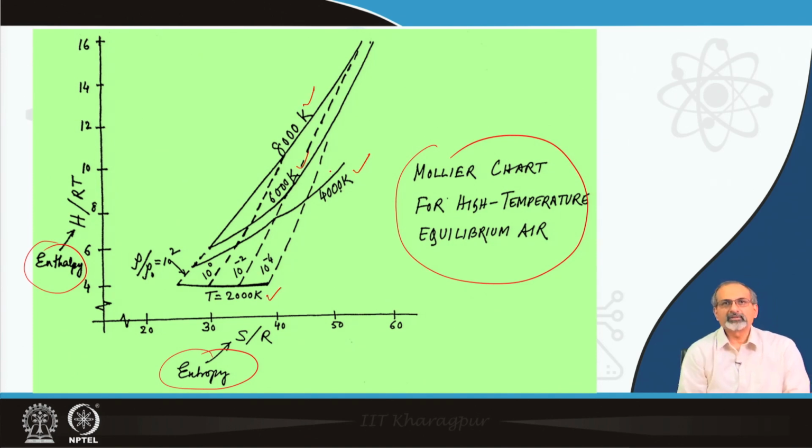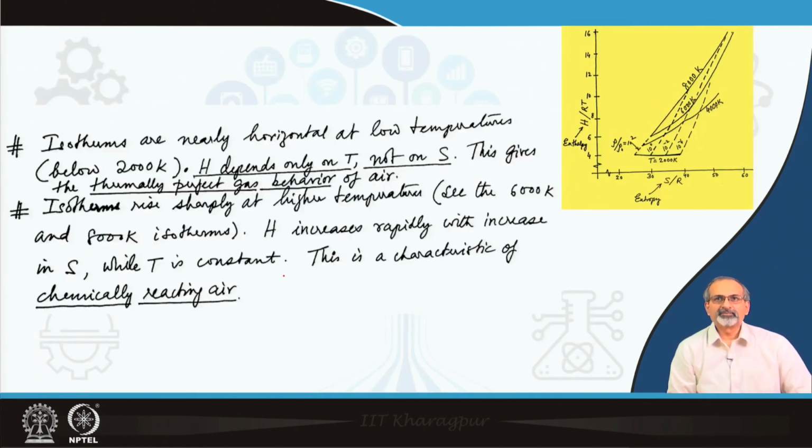So, these are isotherms at 2000, 4000, 6000 and 8000 Kelvin respectively, and the density changes by scaling it with respect to the density at standard conditions. So, you have a very dense situation, rho by rho naught of 100, then it is 1, then it is 100th and then 1 by 10 to the power of 4. So, very low pressure, and then we see very peculiar variation of the isotherms. In order to explain the behavior, let us try to delve a little deeper into it.